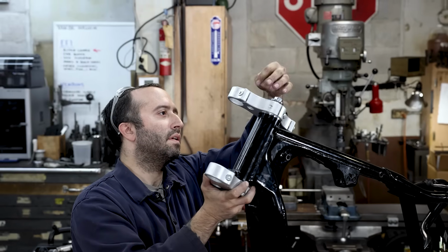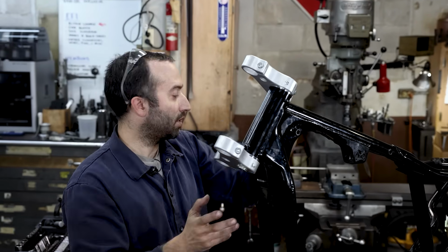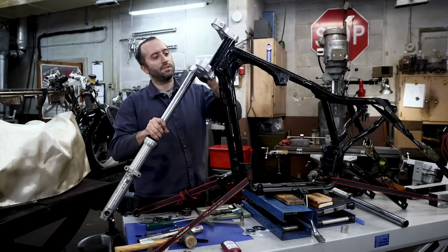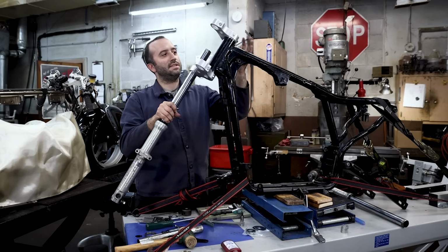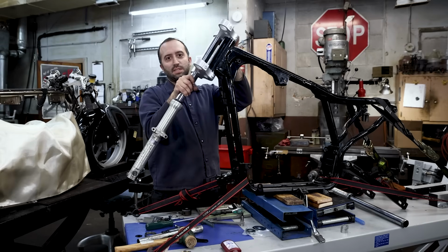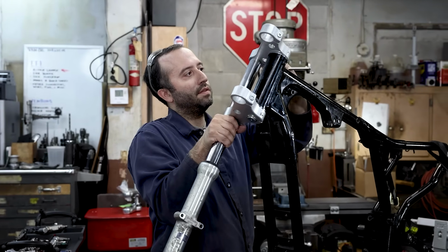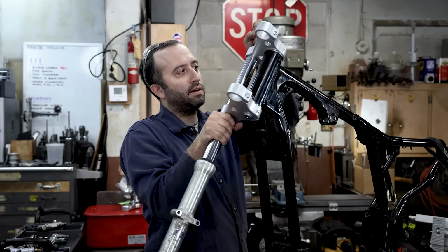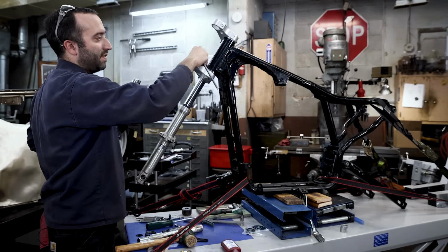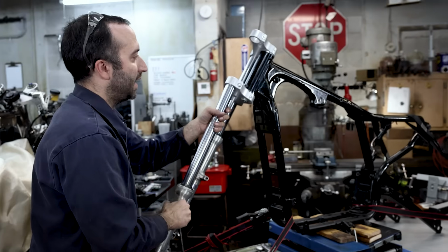stem bolt. And then before we get this too super tight, we're going to get one of our fork tubes in place. When you're installing these, be careful to stay straight with the bore of the trees and don't twist when it's going in. You don't want to scratch up your tubes and get a bunch of zigzags on them. We're just going to tighten up the top for now, because then we're going to draw the trees together. I like to leave the bottoms loose, but you want to leave one of these, the same on both sides, loose so they're able to be drawn together as you tighten up the stem.